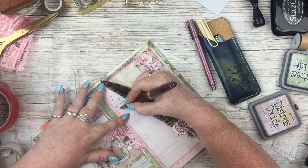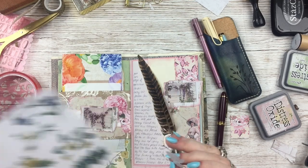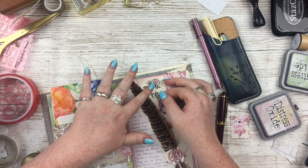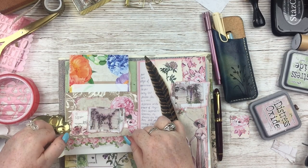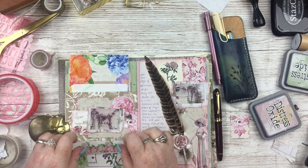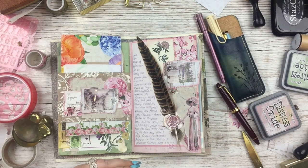I'm adding some journaling here in a lovely sort of gray color. I was going to do pink journaling and then I thought actually that's going to be a little bit too much — let's calm down a little bit. I think the gray works a bit nicer. Adding another sticker from my wildflower collection. On the left where the postcard I'd put on the other side was sticking out from under the pocket, I just tore some lovely pink floral washi to cover that.